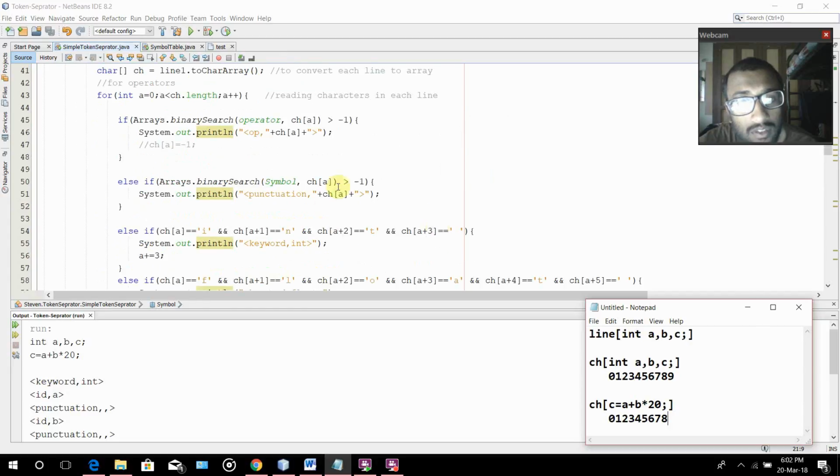It's not there. Now it will come to this else if, and it will check if my first element is I. Yes, my first element is I, my second element is N, my third element is T, and I'm having a space, then it will print keyword int. So as you see in the output, it first prints keyword int.